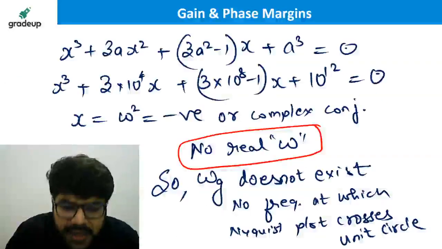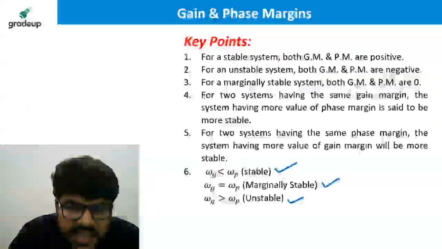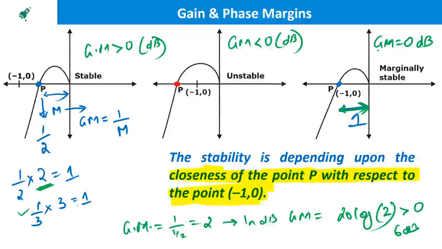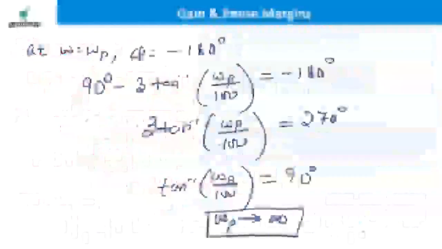Difference क्या है? Let me go back to the original slides, the first cases where we derived. Here the difference is that you are cutting the negative x-axis at some finite frequency, at a finite magnitude. But in the question that you are solving, if at all you are cutting, it is at origin. What is the magnitude at origin? 0. So what is the gain margin? 1 by 0 हो जाएगा ना? That is why the gain margin went infinity.